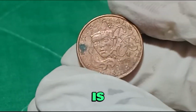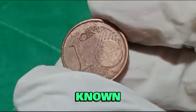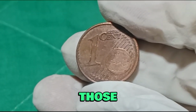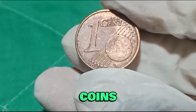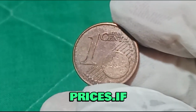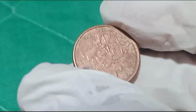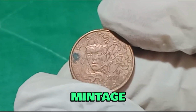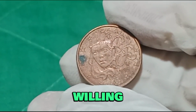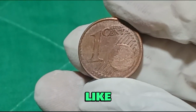The condition of a coin is also crucial to its value. Coins that have been kept in excellent condition, known as mint state, or uncirculated, are worth much more than those that have seen heavy use. Coins graded highly by official coin grading services can fetch significantly higher prices. If you happen to have a 1999 1 euro coin in pristine condition, especially if it's from a smaller country with a limited mintage, it could be worth more than just its face value. Collectors are often willing to pay a premium for rare, well-preserved coins, especially from significant years like 1999.